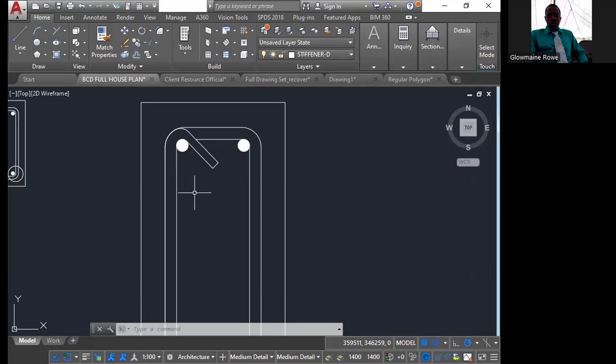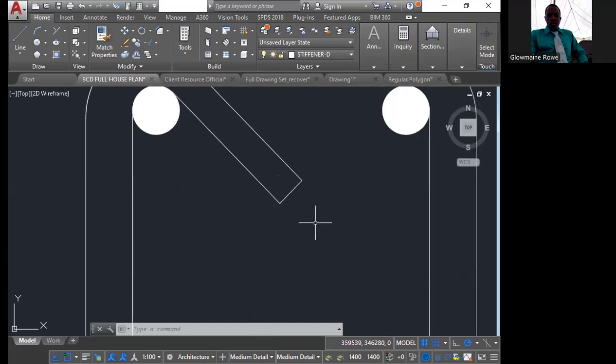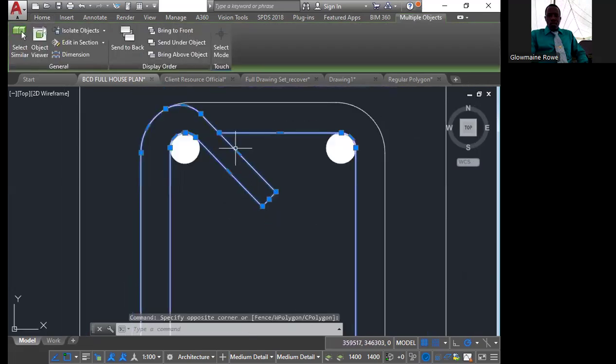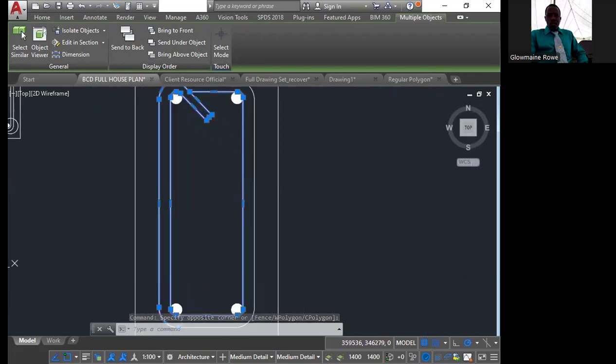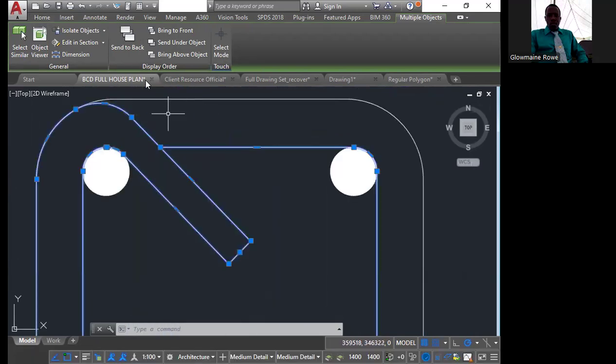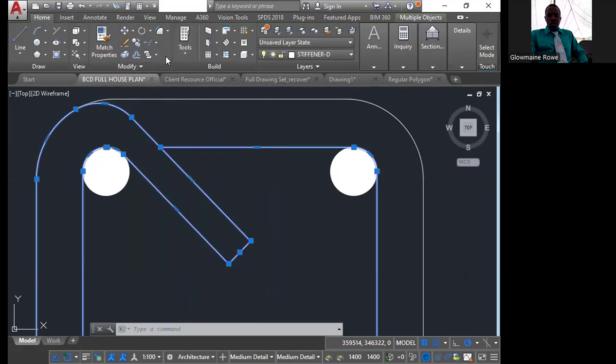Right. Just mirror it using your polar tracking. So just highlight this section here. All right, so this is a polyline, just I remember. So you are going to have to explode. So remember that chain is, if you recognize, the explode symbol is right here. So once you use polyline or you use join to get it back to its individual components, use the explode command. So explode him.